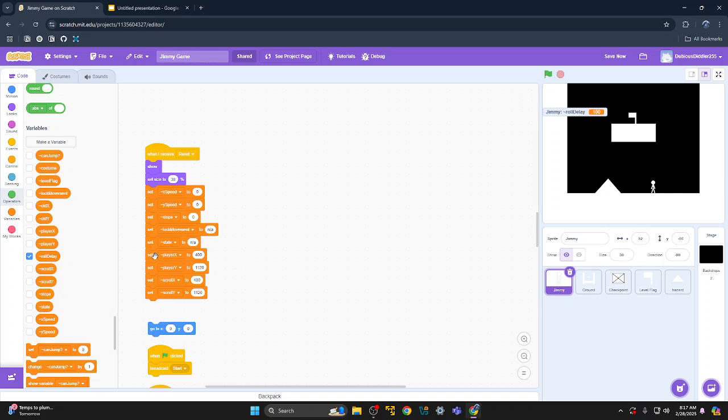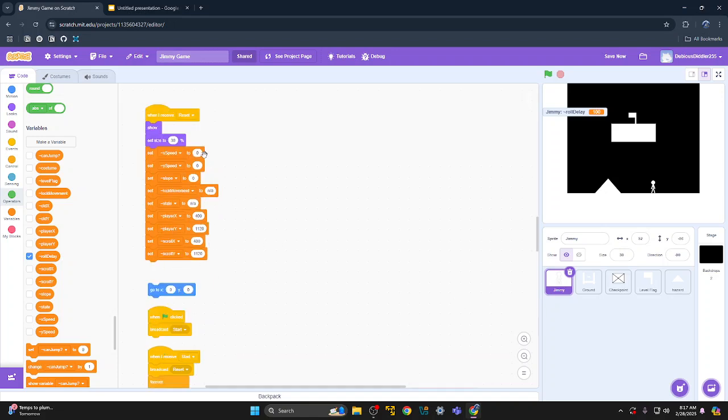This was supposed to be for the camera, all this. So this is kind of useless here. But it's there. And then this is the set size. So we set this guy to 30% of his actual size. So he's pretty big in the actual game, like without that. And it shows him.